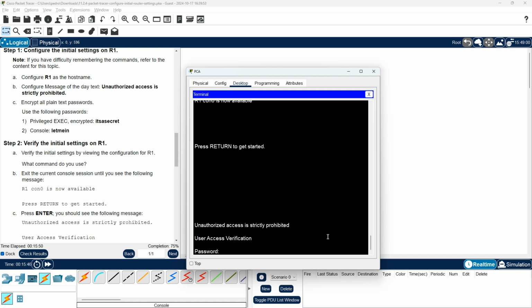and the password for enable command or exec mode. The password is 'it's a secret'. Again, it's a secret. Press return to get started. Again, it's a secret.